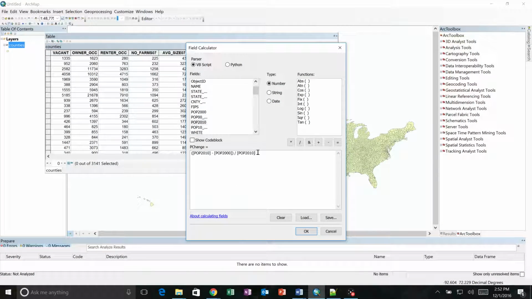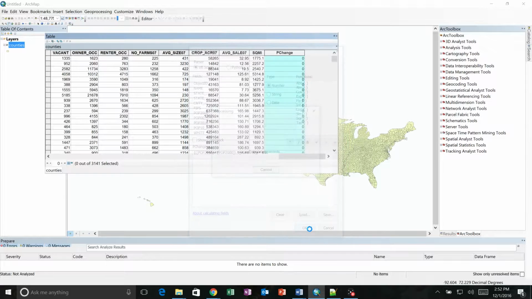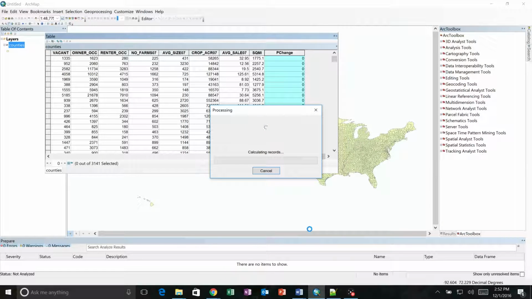Then finally, I'm going to put a parenthesis around all this, and then say multiplied by 100, or times 100. I'll leave that up there for a second, but also, I'm recording this. So parenthesis, double click on population 2010 minus double click on population 2000, divided by, one parenthesis, then double click on population 2010, another parenthesis, multiply asterisk sign, and then 100. Then you say OK, and all those numbers will fly in there on percent change.